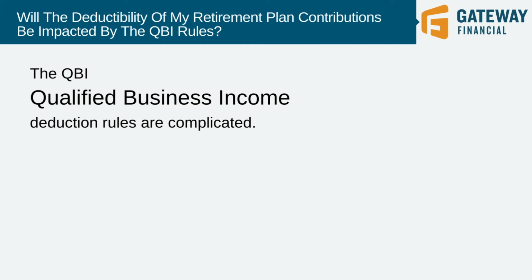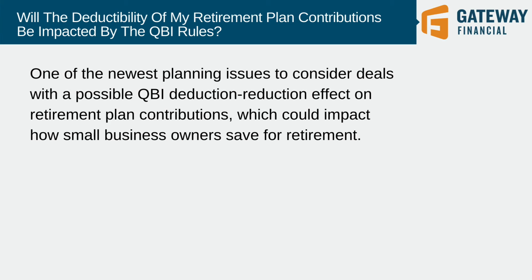The deduction rules are very complicated. Make sure your CPA or tax preparer understands these rules and is familiar with these rules. Not all preparers are familiar with these rules, so make sure you have the proper preparer doing this. So one of the newest planning issues to consider deals with the possibility of QBI deduction reduction effect on retirement plan contributions, which could impact how small business owners save for retirement.